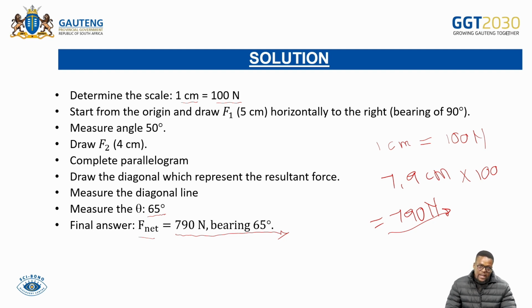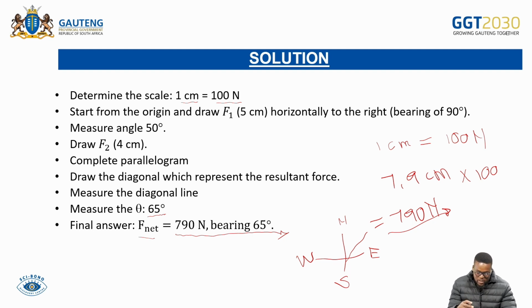What if we're using a compass direction? So you check the direction using a compass. It's going to be northeast, right? Remember, if you are using a compass, you've got north here, you've got east, and then you've got south and west. So if the line is between north and east, it's the northeast direction, right?